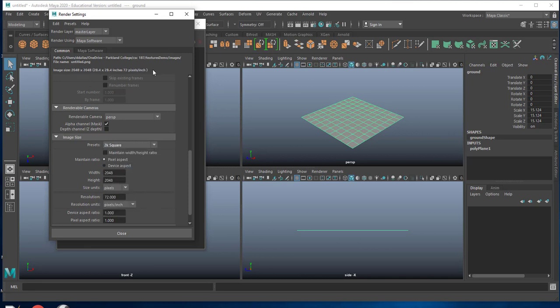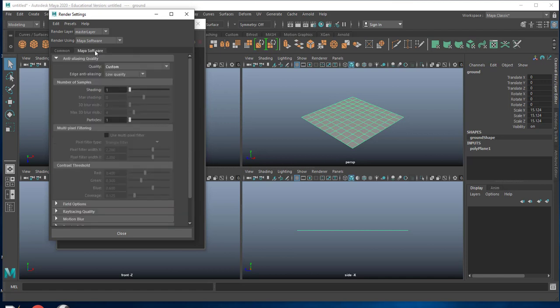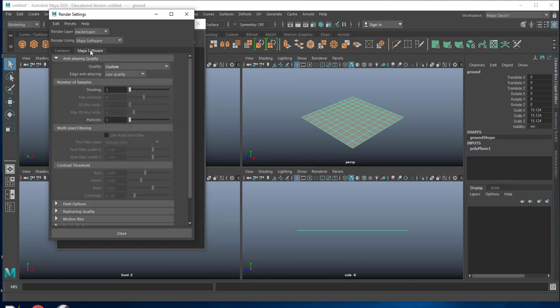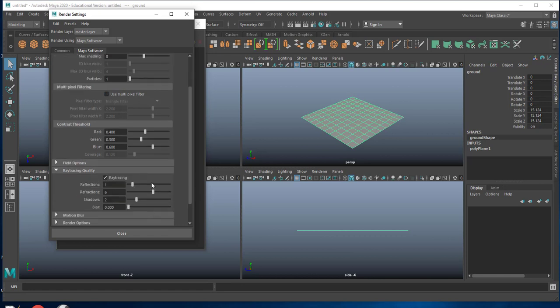I'm going to use the 2K, but it takes a little bit longer to render, but I just want you to be able to see it from where you're sitting. So under Commons, under our image size, I'm choosing 2K, but you use full 1024. Do you want it to be a JPEG or? That's fine, yeah. Good question. I'm going into my Maya settings, and I'm adjusting for intermediate quality for now, so I'll get a little less. And I'm going to turn on ray tracing because we will want that in a little bit.